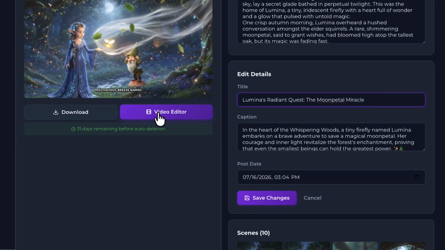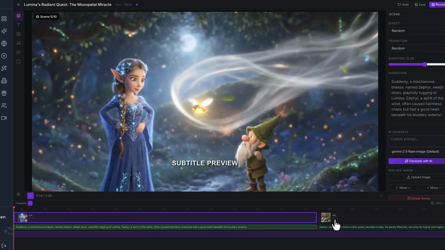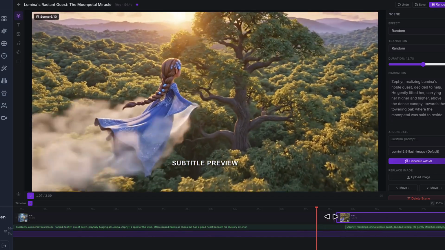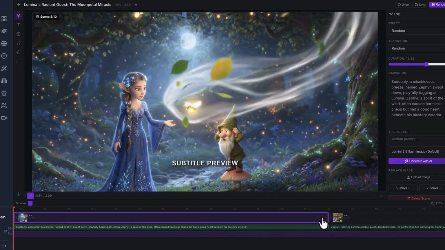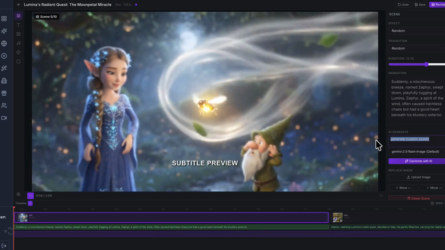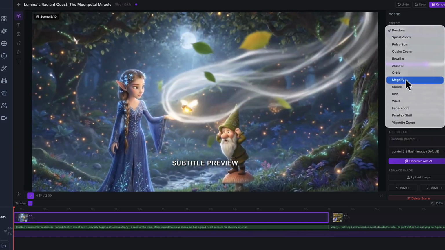Or if desired, use the upgraded drag and drop timeline editor to customize the video. The drag and drop timeline editor allows you to edit the slide timings with point and click ease. You can change out the AI image or video by rendering another or uploading your own asset. Choose from a huge library of transitions and effects and easily apply the ones you want.